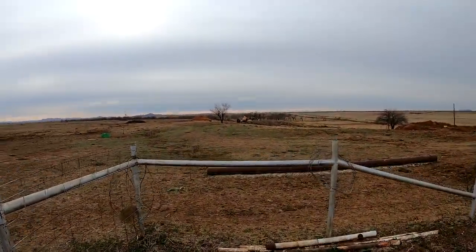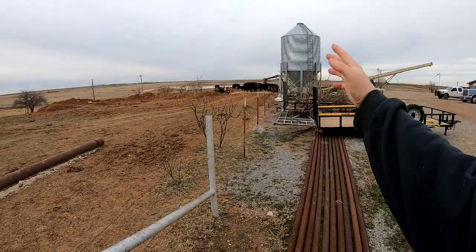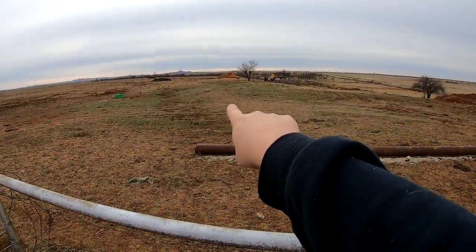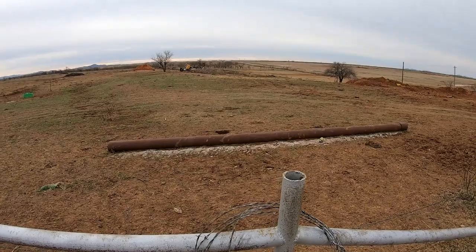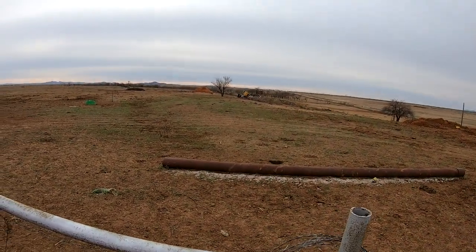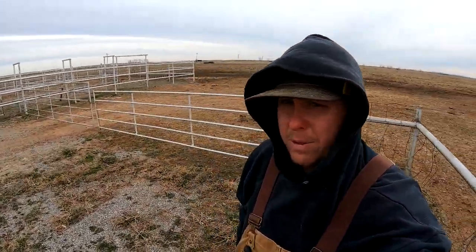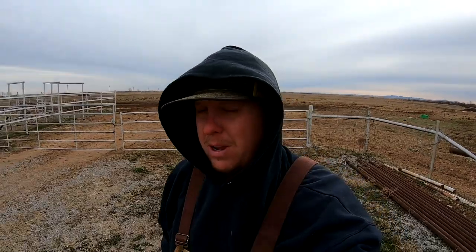Anyway, I pulled through here, and I was making a circle around here so I could go put a bale out over there in front of that lean-to where they had windbreak. And I was having to honk and push them out of my way all the way around here. I got to about right here, maybe in that little low spot, and I heard the thump under my pickup. I was like, what the heck? But I never ran over anything with my wheel and tire. And mind you, this isn't no newborn calf. This calf is 300 plus pounds probably. I guess she just never moved until I heard it. I never hit her with the wheel and tire, but it stopped my pickup when she got to the rear axle. I was turning to the right, so she went underneath the right side of the pickup, and that's when I heard it. And then I didn't know what it was.